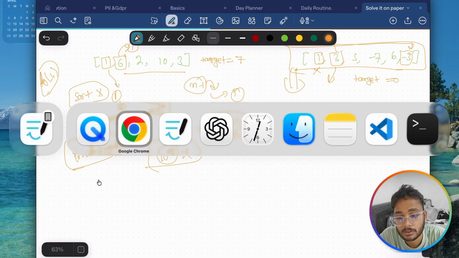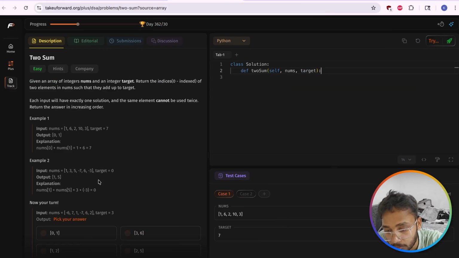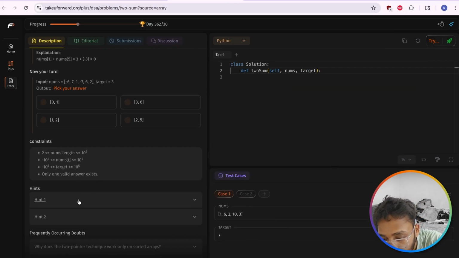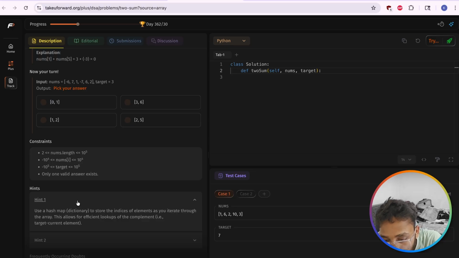Let me take a hint. Hey, they are using a dictionary. They are saying use a hash map or dictionary to store the indices of elements.